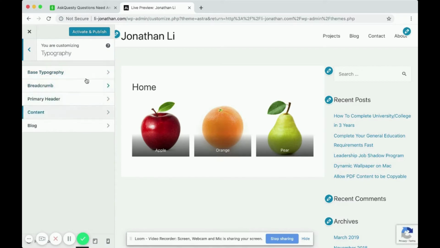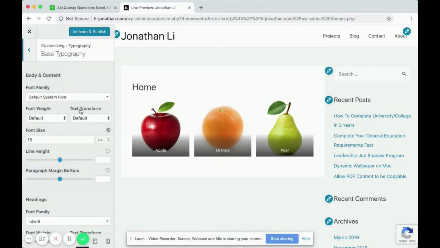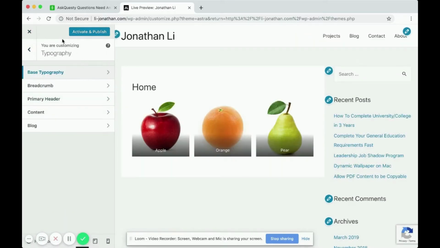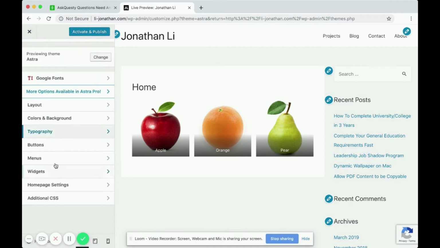And so that allows you to select what type of fonts you want, default, normal, right? So this particular theme, Astra, has a lot of options in typography for fonts.